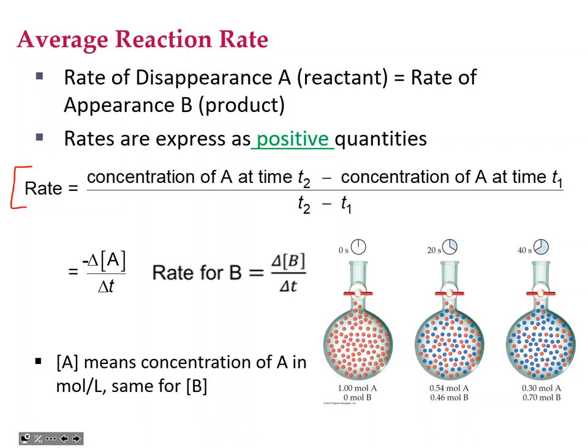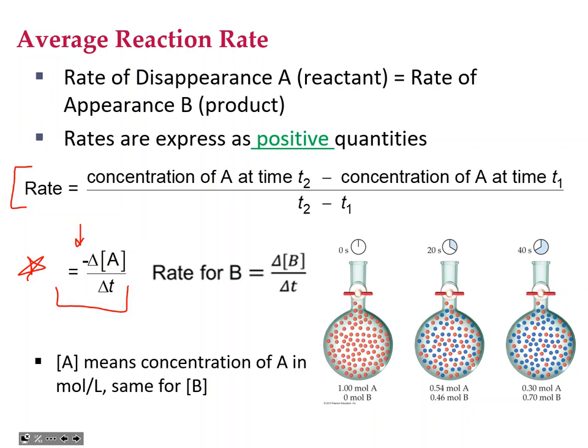Rates are always going to be expressed as positive quantities. So we know that the ones that are disappearing, like A here, if you're actually calculating it, you're doing 2 concentration points and 2 time points. They factor in the negative in front, because if you're disappearing, your final concentration at your time is going to be less than your initial concentration, so that top numerator number will always be negative. But they factor it into the equation for you, so you will get a positive rate, as shown here.